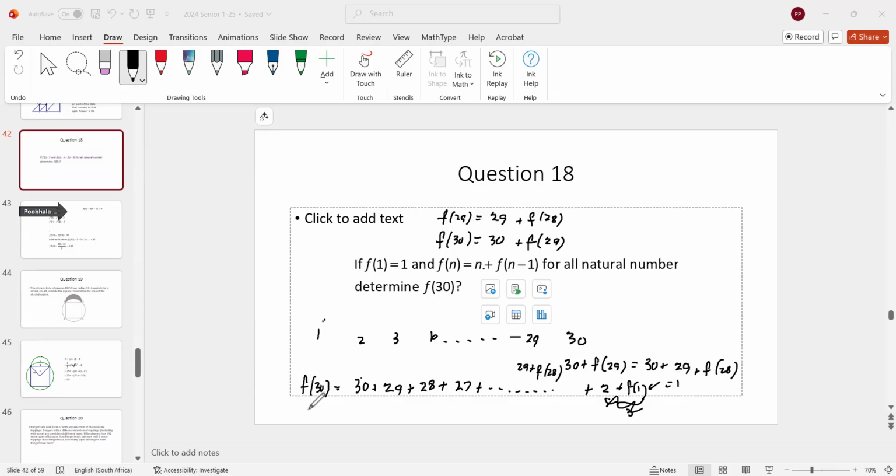And I think you should know that formula by now. This is the sum of all the numbers from 1 plus 2 all the way up to 30. By now you should know, if you've been going systematically, that the formula for the sum of n consecutive numbers is n into n plus 1 over 2. So it's 15 times 31, this is 465. All right, let's check to see whether this is the answer.